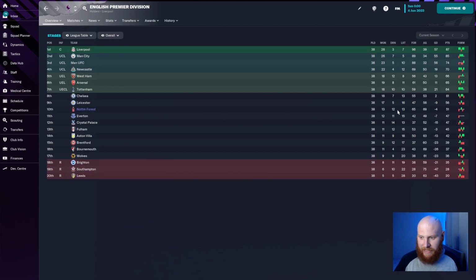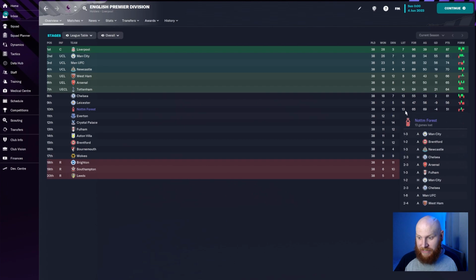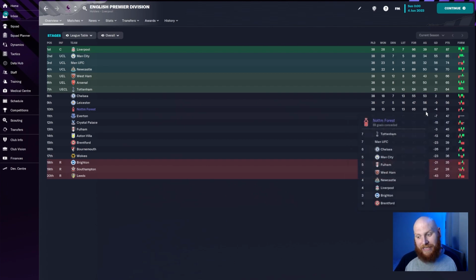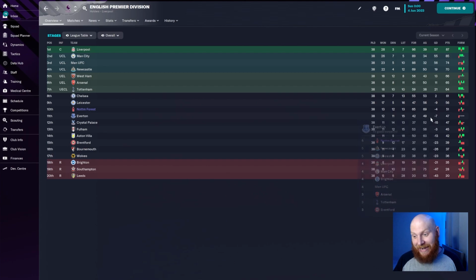10th in the league. Amazing. 13 wins, 12 draws, 13 losses, as I said. 65 goals scored, so a lot of goals scored, but not as much as I thought. And 69 conceded as well, so not as many goals conceded as I thought. Interesting. I thought it'd be a lot more goals conceded than that, to tell you the truth, with a very attacking mentality. But it seems like they haven't been that leaky, to be fair.